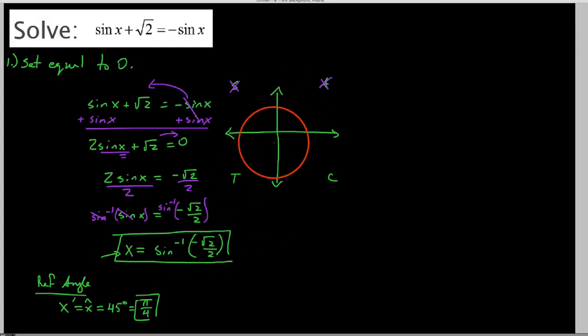So now that we've isolated the quadrants for which this angle could have terminated, what we're going to do is sketch in these two reference angles, where we knew that this reference angle here is a pi-4th radian measurement, and this reference angle here is a pi-4th radian measurement. So the question that we're trying to answer, however, was this. What's the actual angle, or the solution values?